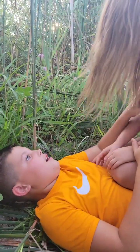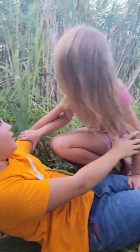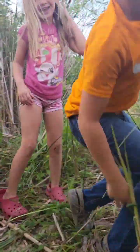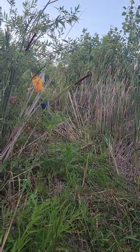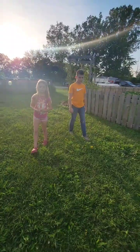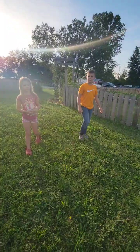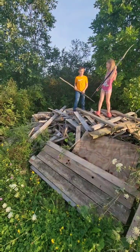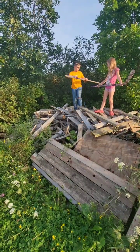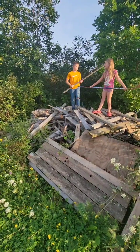That's it! We can make Thor hammers! Yeah! I don't know, let's go look in the scrap wood pile. Let's use this. No, let's use this. Thor's hammer handle is round. No, it's not. Yes, it is.